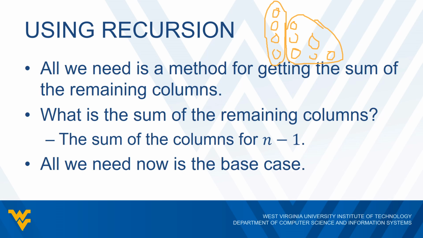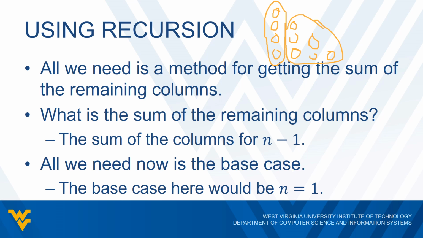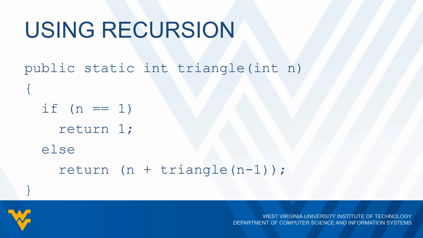Now all we need is some type of base case in order to solve this. The base case would be where n is 1, because when n is 1, our value is 1. So now we have code for a recursive solution to this problem. We have our base case right here: if n is in fact 1, we return 1. Then our recursive step is this n, which is our first column, plus triangle of n minus 1, which gives us the sum from the previous term. We just compute that, and sure enough, this would give us the proper number in our sequence.